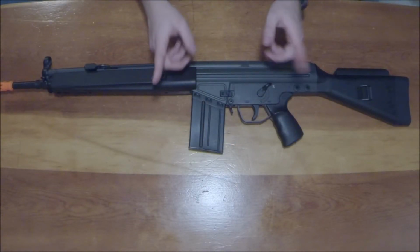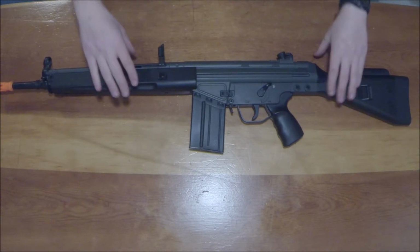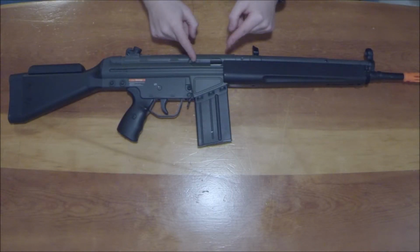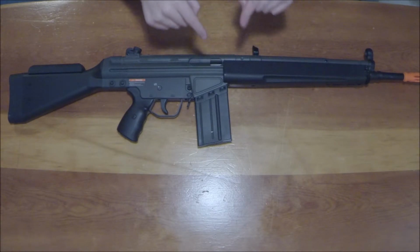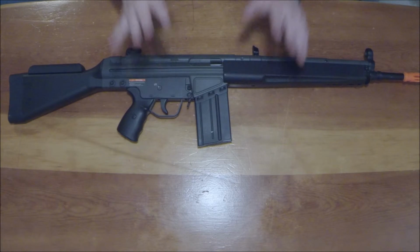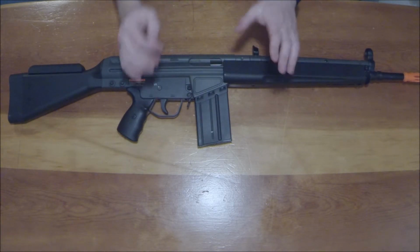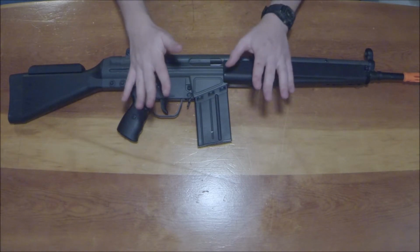The next thing you notice is a fully functional charging handle. Pulling the charging handle back like so, and flipping the rifle over like so, will reveal your hop-up. This hop-up was extraordinarily effective, and I literally had no problem hitting people at 200 plus feet with this thing. That is pretty good considering the gun is only shooting about 338 feet per second.